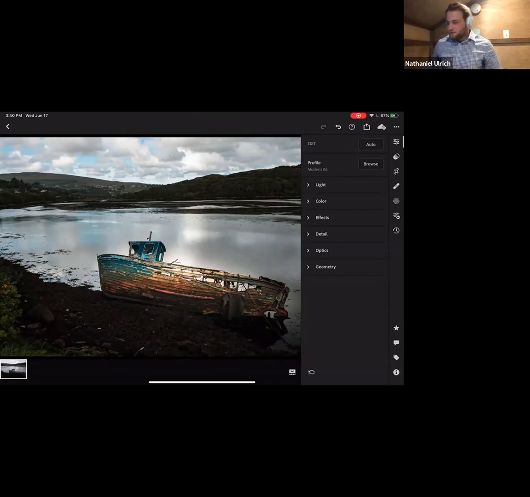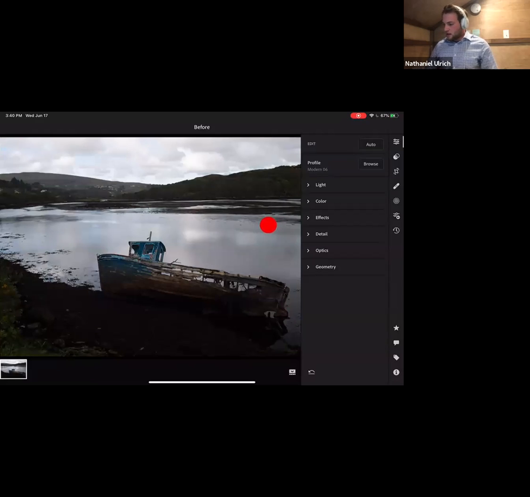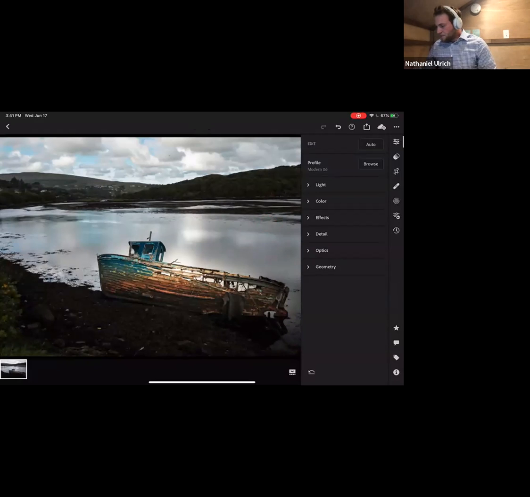So Nicole. Nate, could you show the before and after again real quick, now that you've done all the editing? Sure. I always think that's a cool feature of Lightroom. Yeah, so when I click on the screen, that's the before. You can see it on the top of my screen. It says before and after. That's pretty vast. That's pretty neat.